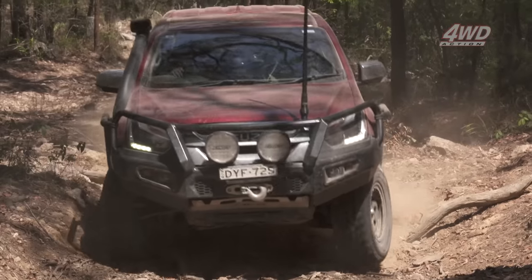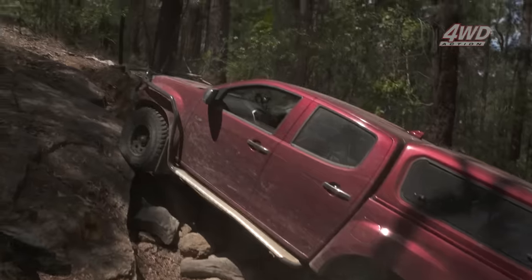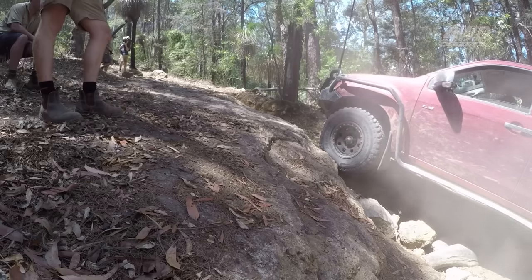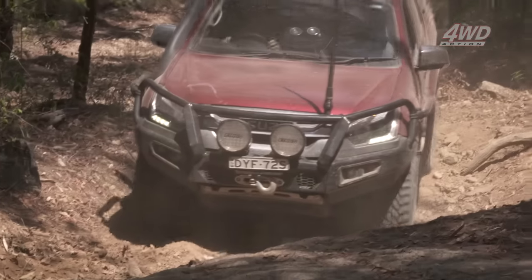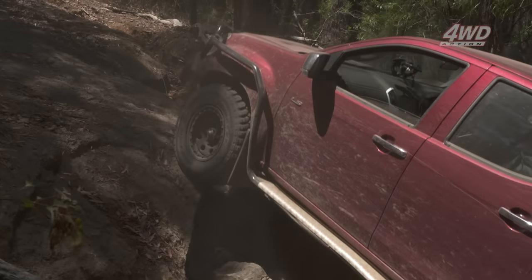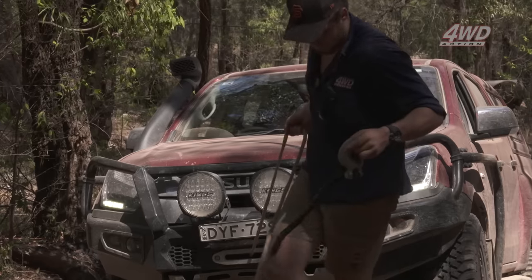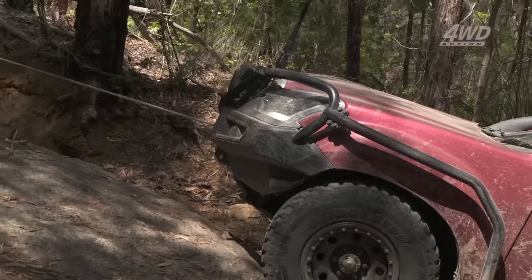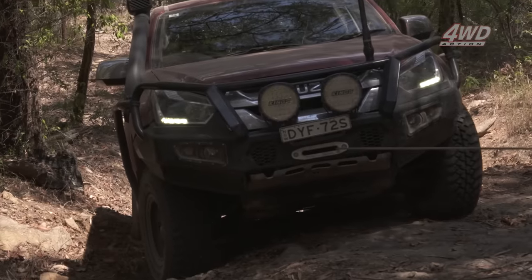It might have been dry, but you get these gravelly surfaces like this and, well, it may as well be mud. There's that little traction. Go off the line a bit. Go back just a touch. Try from there. Yep. Come to me. Nah, winch it. Yeah, I'm thinking winch, mate. Nah, I wasn't going to get up here. It was time to pull out the Dominator X, and that is why you buy a winch. There we go.